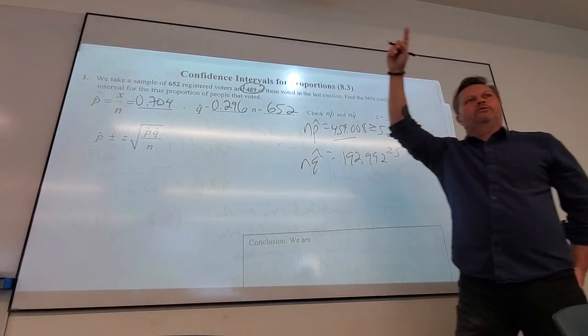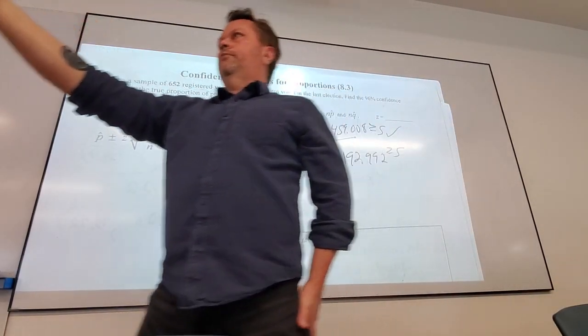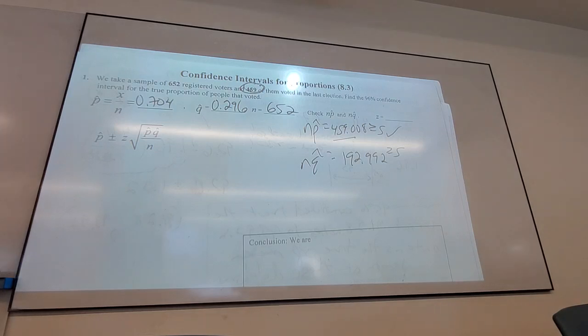So when you do n greater than 30, you know it's approximately normal. When you do np hat and nq hat, those kind of things, and you get at least 5, you know it's approximately normal. Same idea. I just have to have a different check for a different situation. Now I'm allowed to do the next step. What part of what I've told you gives you what you need to figure out what the z-score is for this?